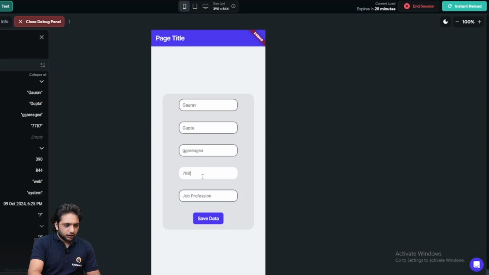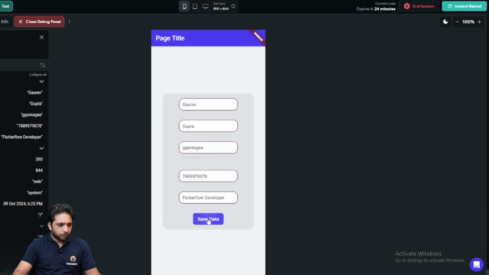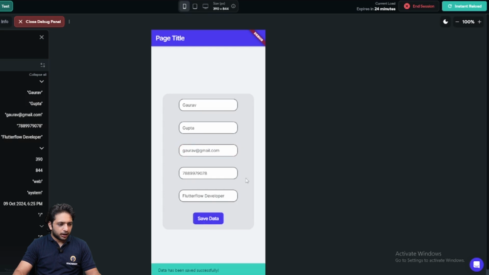And when I enter my phone number, I cannot enter more than 10 digits. Flutter Flow developer. When I click on save data, I am getting the error invalid email format. So here, now I click and our data has been saved successfully.